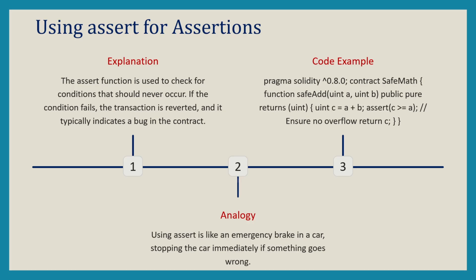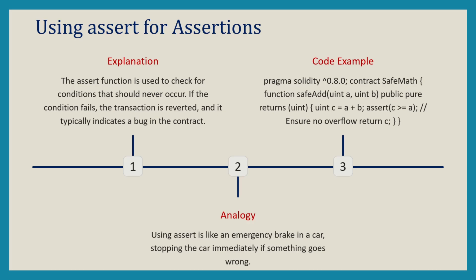Whereas, if you're using assert, you're checking a condition that should not be there. For example, brakes are not working successfully. This should not occur, right? If the brakes are not working, the plane cannot operate successfully, right? If this condition does not work successfully, you abort the mission, right? You abort flying. Similarly, that's how assert works, right?